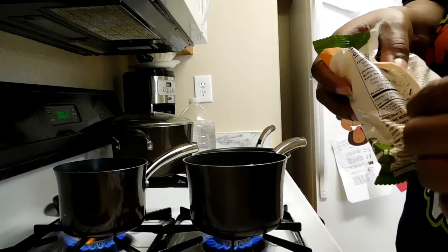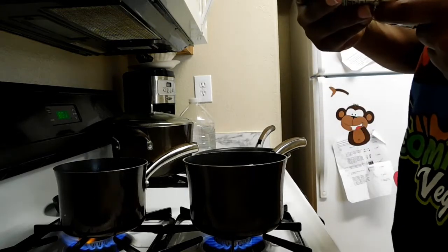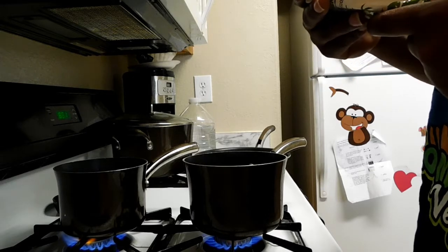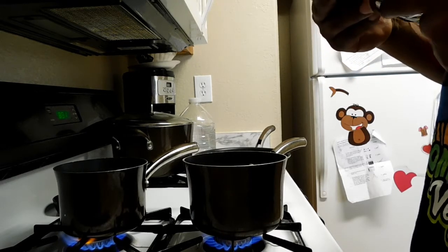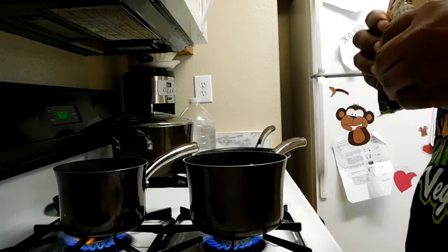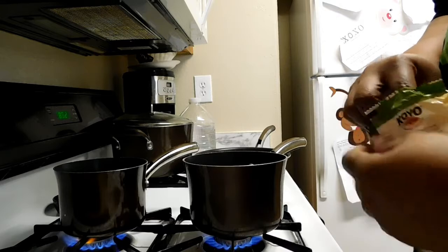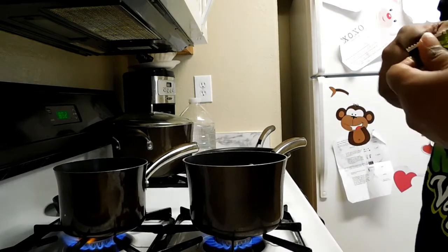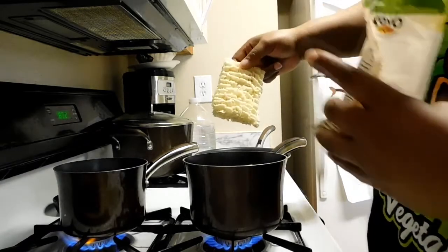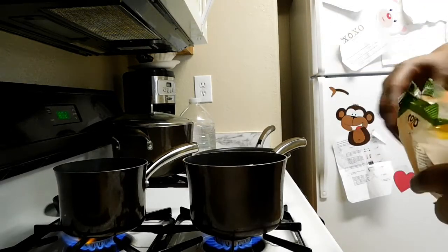I got this bag. I don't never read directions, but let me read these directions real quick. Sauce, but I ain't gonna do that. I'ma just cook it. And then after 4 minutes, I'ma leave a little water and add my sauce.